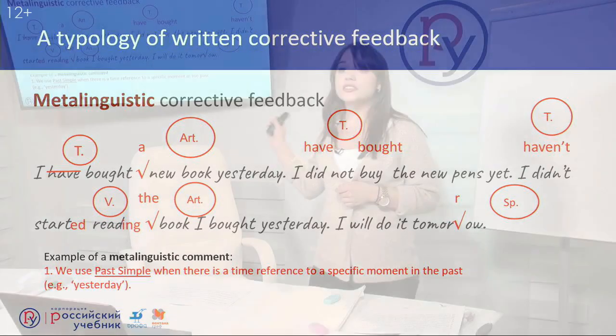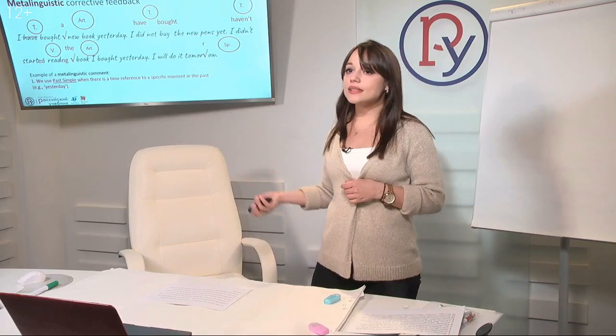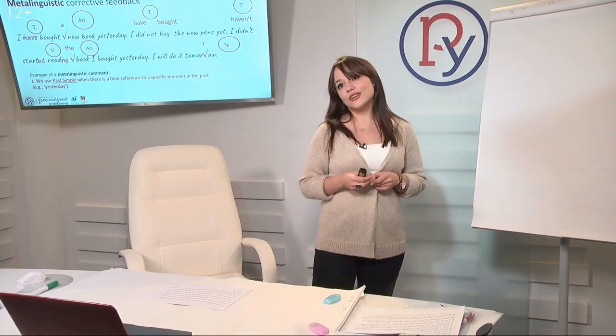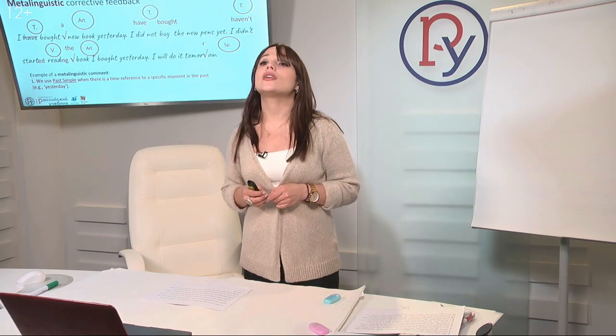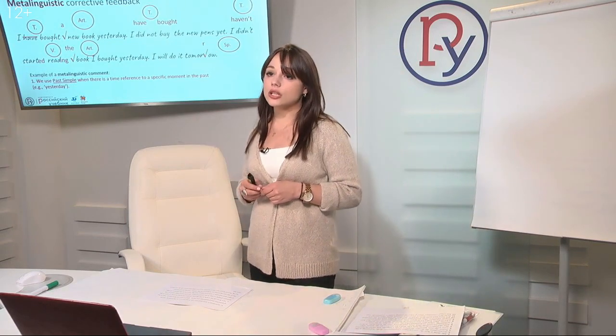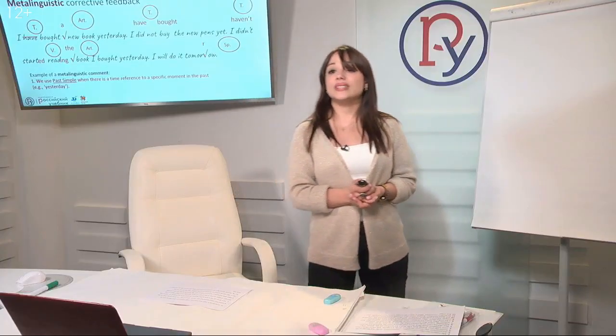So in order to write a nice metalinguistic comment, it is a good idea to go and check your knowledge, your understanding of how to use this or that grammar pattern, which is always a good idea, by the way. The more you check, even if you think you're sure, the better. Seriously, you'll find out so many exciting things about the English language if you start doing that. So basically, metalinguistic feedback is the feedback which implies giving some linguistic information to our learners about their mistakes.